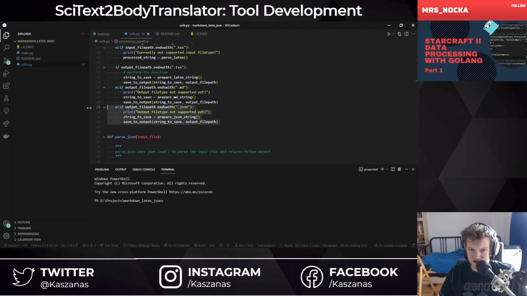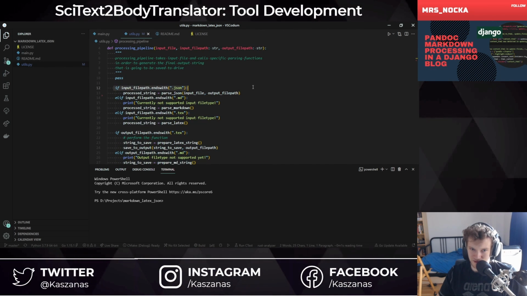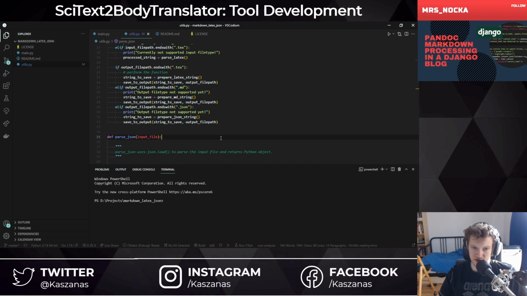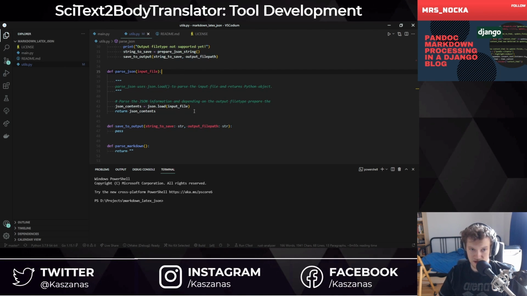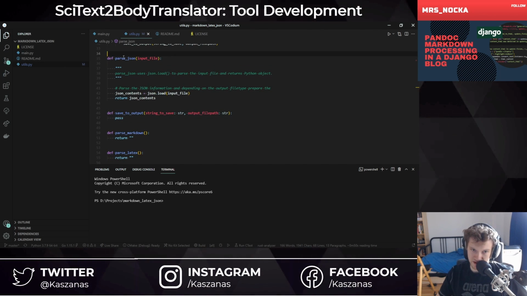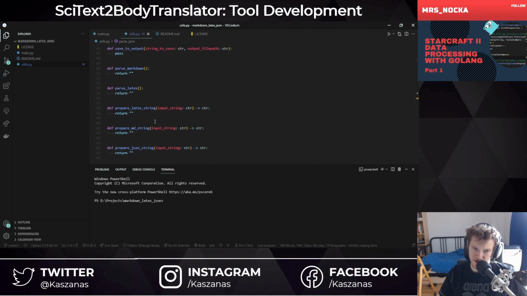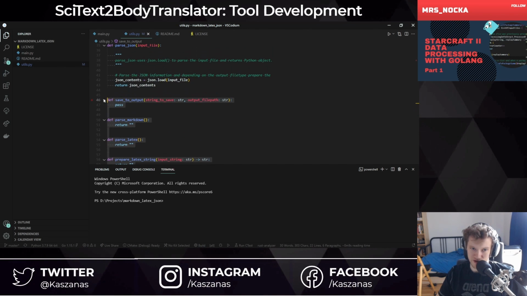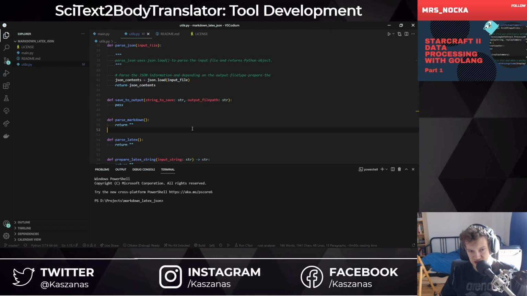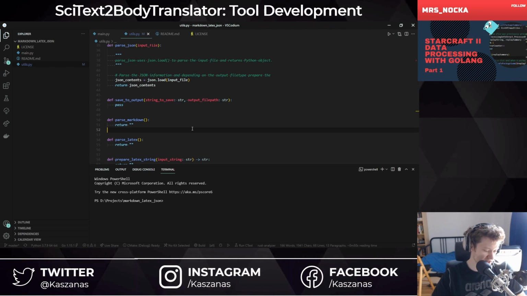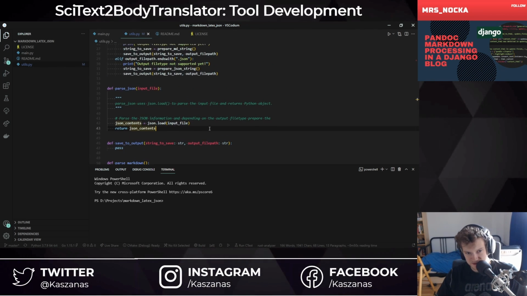I think JSON could be an output too, it's just then we have input of JSON and then we spit out the JSON, so I don't think that's how it's supposed to be right now. But apart from that, we need to be able to parse the JSON, which is basically using the JSON load function. And then we have a lot of those which are not defined yet, but I drafted them yesterday for the specific need of writing this tool, so that I can finally finish one of my scientific papers.